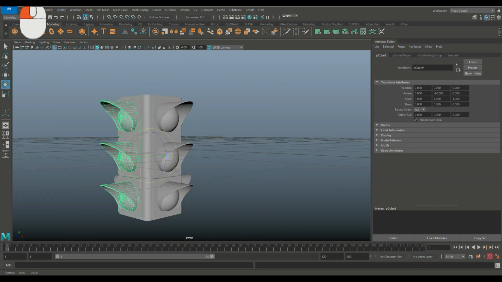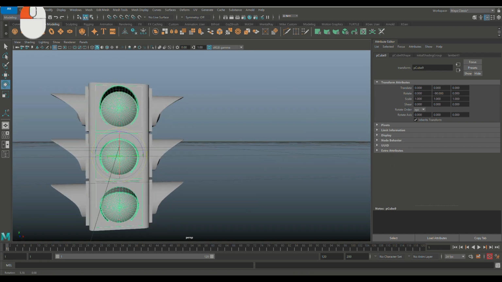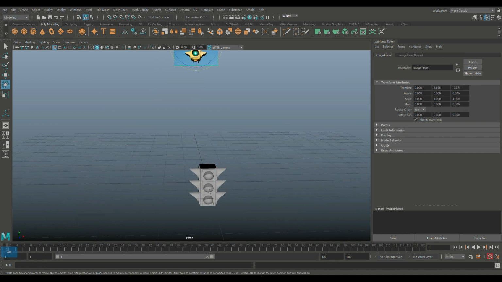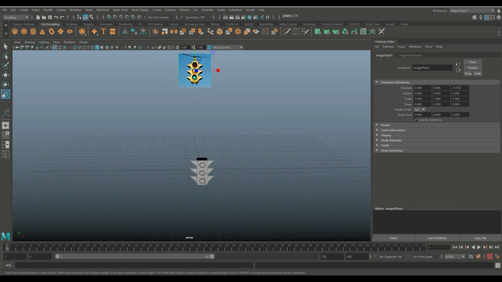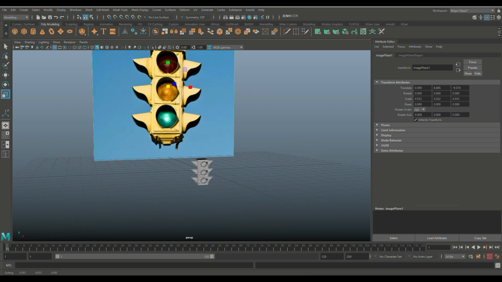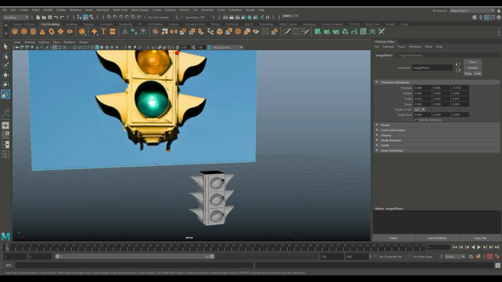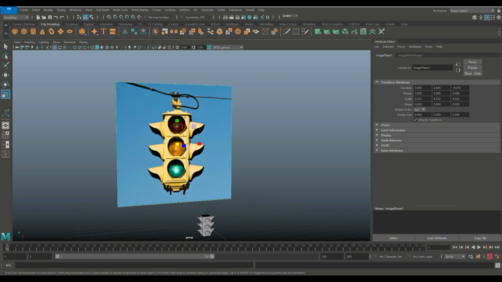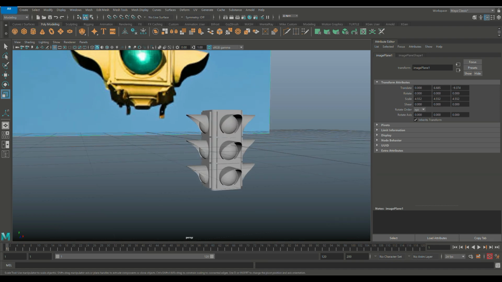So now that we have all that, we can focus on the top and the bottom. So let's get back to our reference here. What we'll do is just take it and hit R and kind of make it a bit bigger. Okay, so we got some kind of fancy thing going on down here, and then we have that lid. Now let's start with the top first.